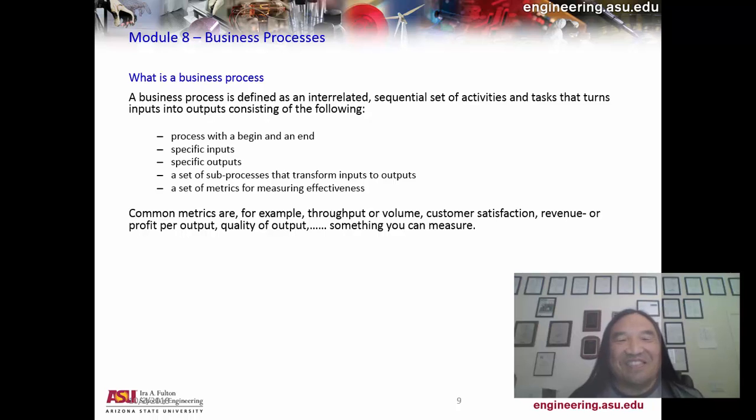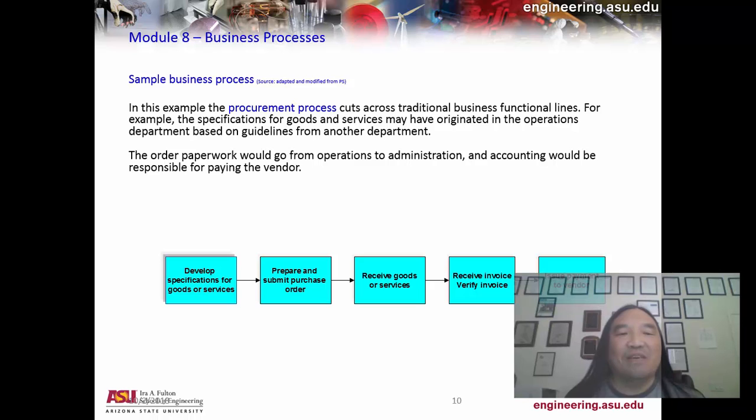And so I've discussed what is a change in business process. But naturally, if we have an output, there has to be some kind of metric that I can measure to see whether or not it's actually working. So I'm interested in customer satisfaction or my revenue per output. If you're in marketing, it's like cost of customer acquisition. How much is it costing me to get a new customer? Things like that. And so here's an example of a process, and this is for procurement, getting stuff.